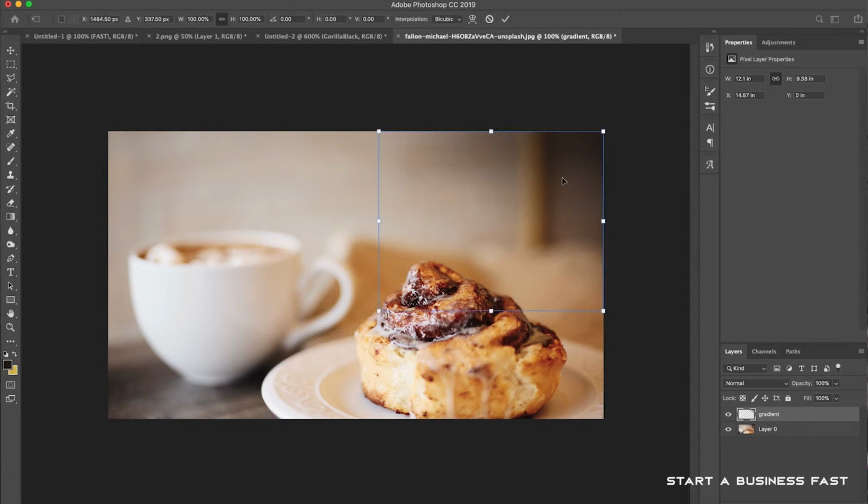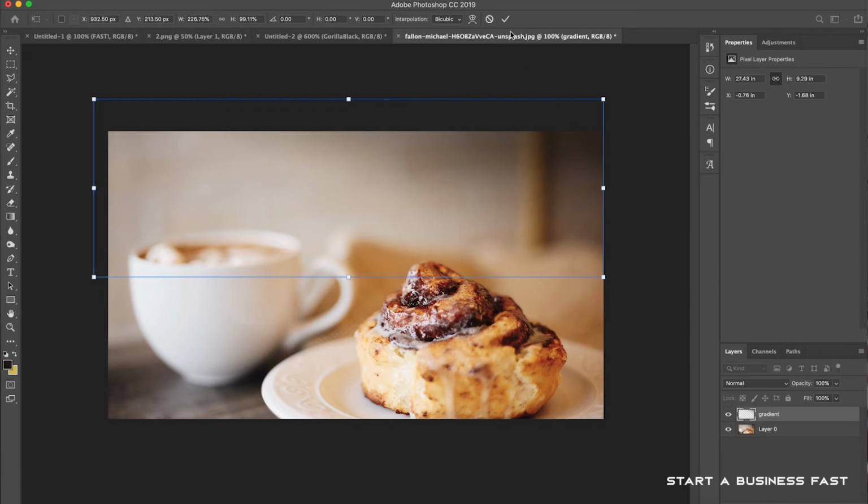I'm going to do Command T. It's going to select just that layer. And I can drag it around now and see. If I hit Shift and hold this down, it's going to drag that color. So notice how that gradient's going across there. It's just giving me a little more dimension there. And then if I drag this up, it's going to give me a little more. So once again, that corner is a little darker.